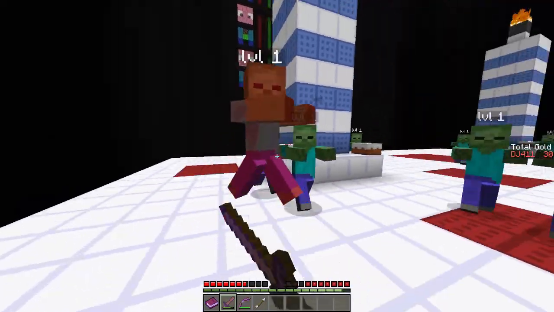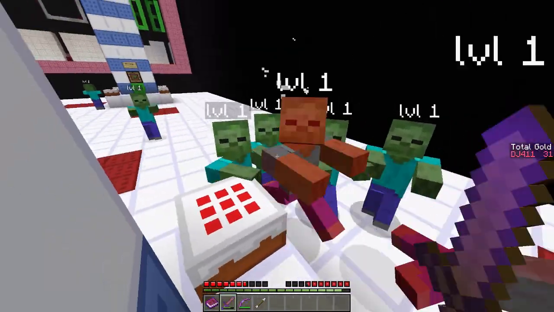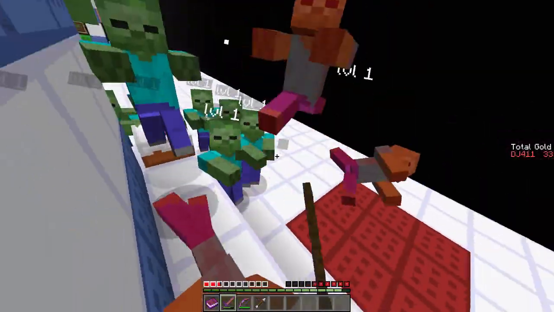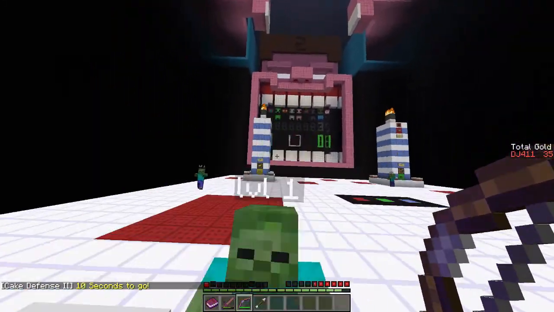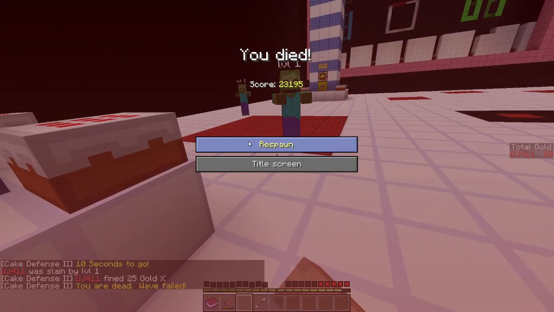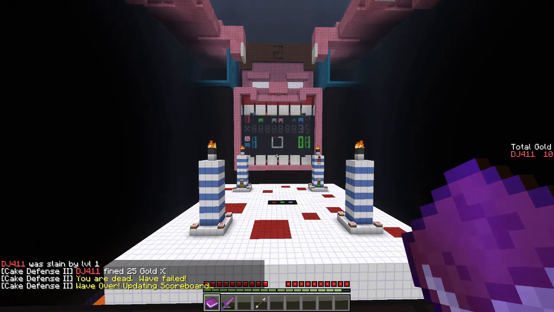So obviously they spawn over here. Alright, I just stand right here in the corner. Ow. Just, oh, shit. 10 seconds to go. Oh, no. I was slain. I was fine. 25 gold. What? Are you serious? I'm playing this on normal and I still died, guys.